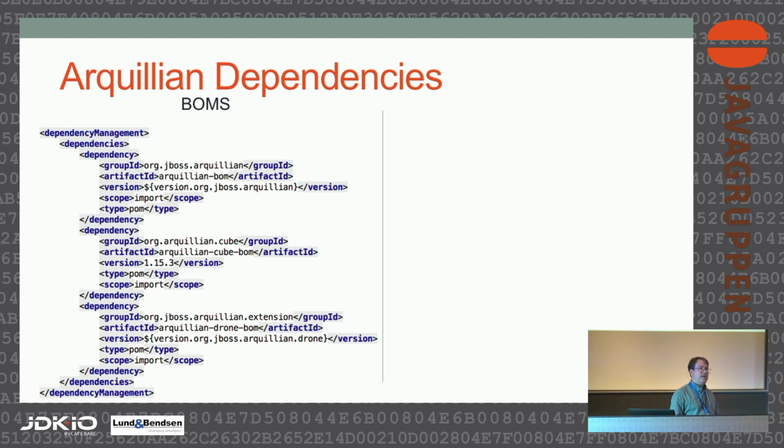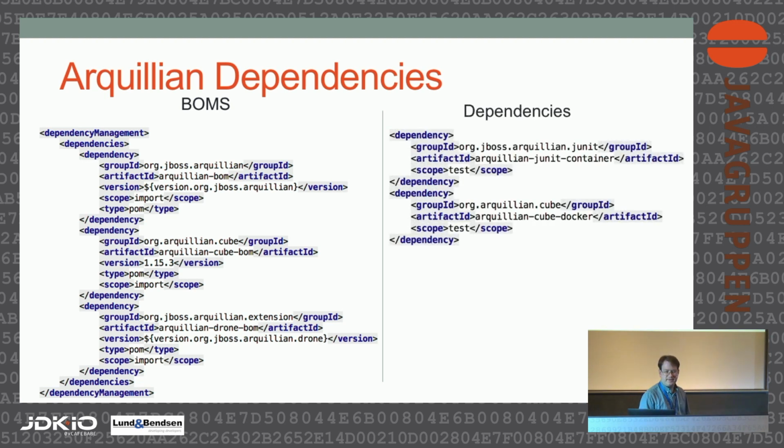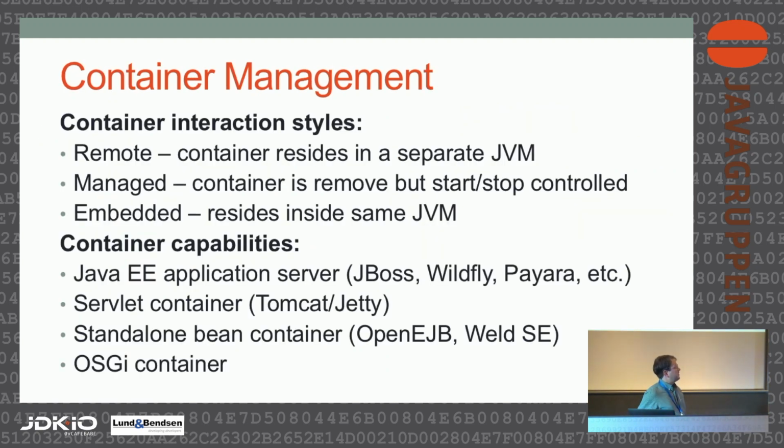Now there is some order dependency between the bills of materials, so they usually tell you to put, I think it's Arquillian Core up at the top if I remember right. And then down in your dependency sections, in this case, I'm depending upon JUnit for container. There is container versus standalone. I can write tests that are going to be running against a running container, or I can write tests that are not actually going to deploy code. They're just going to execute against a container, right? So, depending upon whether you're taking an existing project and adapting it, you'll pick one or the other. And then the other dependency up there is the Arquillian Cube, which allows me to control Docker containers.